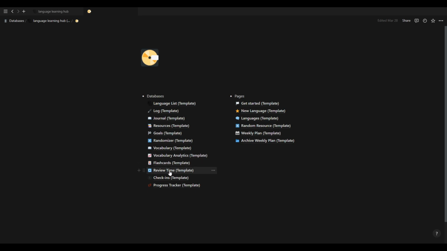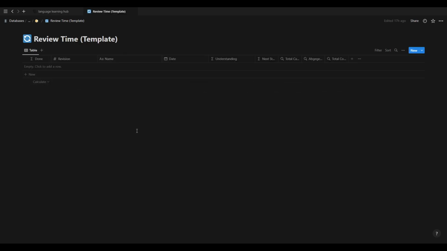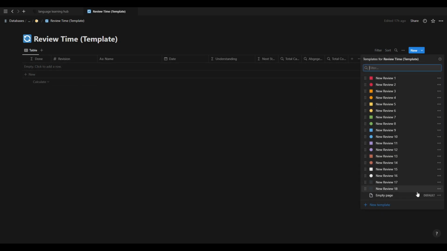Then review time. It's just a little database where I group my flashcards into different groups, so numbers, animals, something like that. I just put in here a new review time, and the revision count is how many times I already reviewed it. So I have up to 18 prepared.